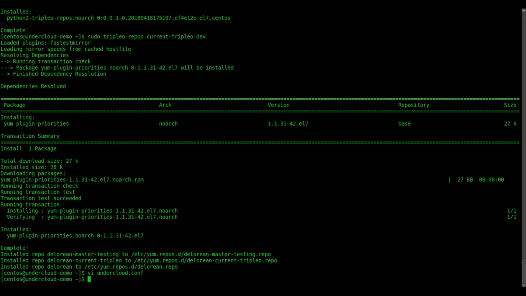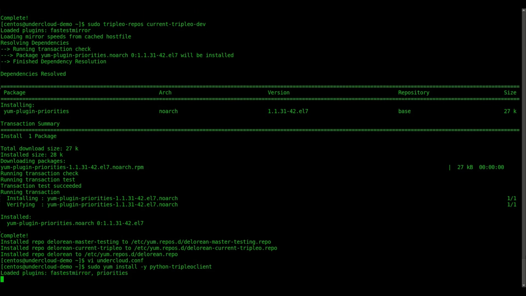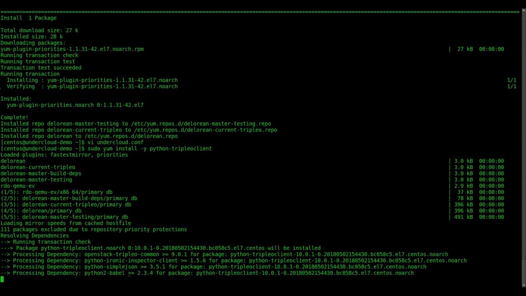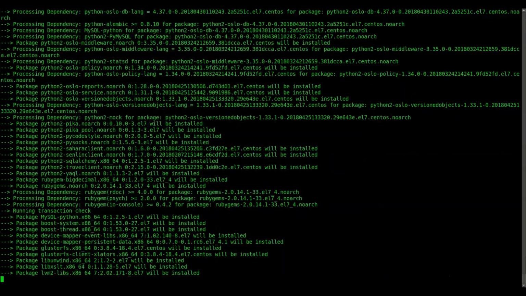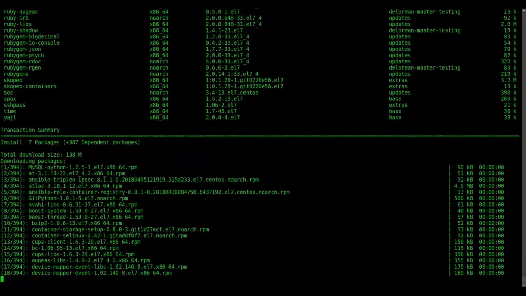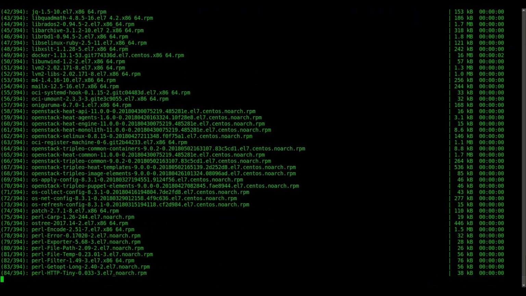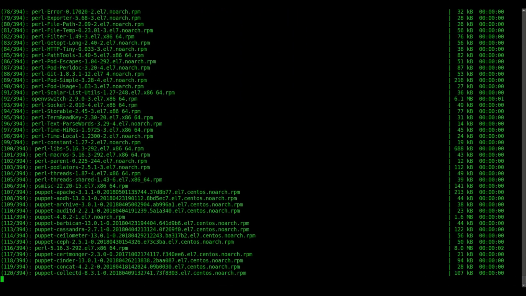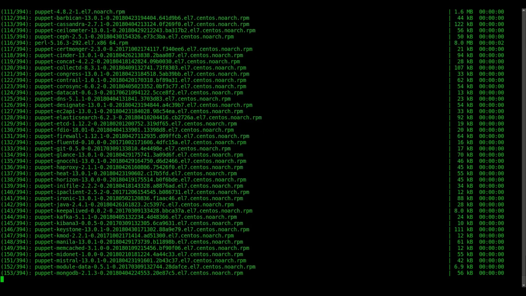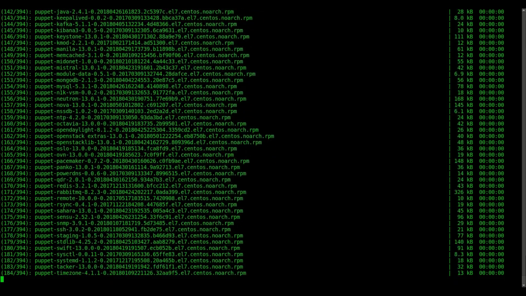Now the next step will be to install the TripleO client, and that will provide us our openstack undercloud install command. So we'll go ahead and do that. And while that's running, I will also note that for creating those undercloud.conf files, there is a web app available that can help you out with that and kind of sanity check your configuration, although the undercloud install will also do that.